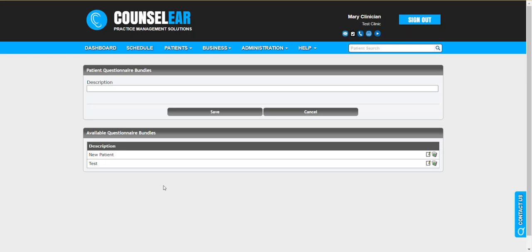These bundles can also be linked to specific appointment types. So when the appointment notification goes out, which occurs as soon as you schedule the appointment, within that notification email they'll see the details of the appointment, the time, location, date, and everything. Along with that, there can be a link to a questionnaire bundle, whether it's one or multiple questionnaires. They can then, right through that appointment notification email, click the link, complete their questionnaires fully online, and they're stored immediately in Counselor.